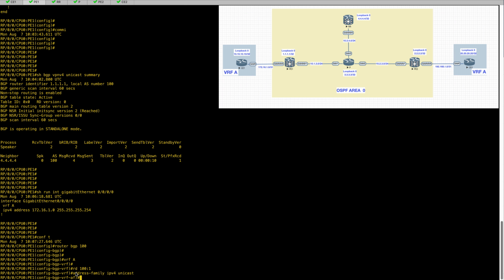The session between P1 and C1 is actually an IPv4 unicast session. So I have to initialize the address family IPv4 unicast, else I can't have the session coming up.